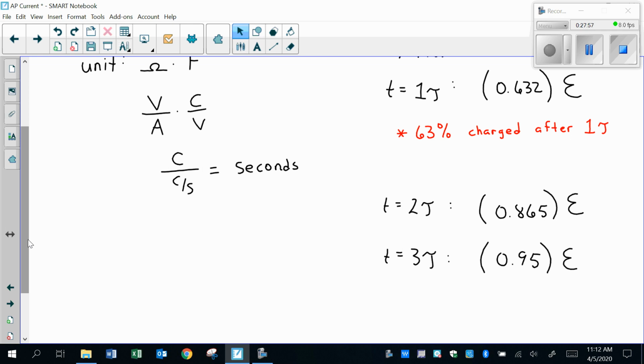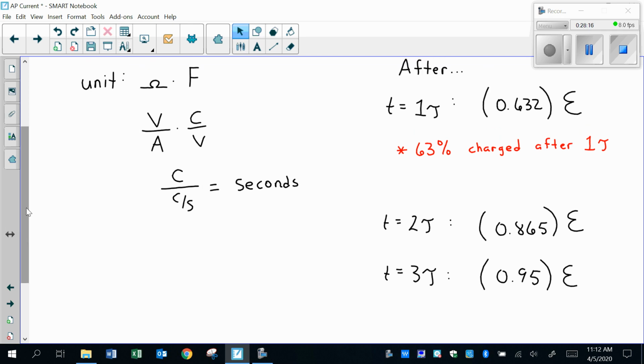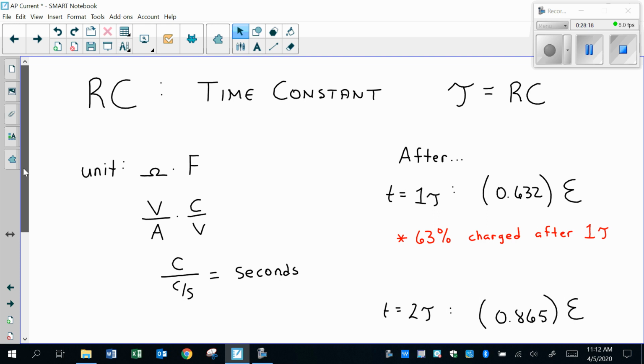It's one of those things where technically you never get a fully charged capacitor because it's always slowly increasing at this crawlingly, real slow rate. And so we say, okay, technically we're never going to fully charge, but we've gotten to the point where we're getting nothing noticeable in terms of an increase. So that's what RC represents. It is called the time constant.